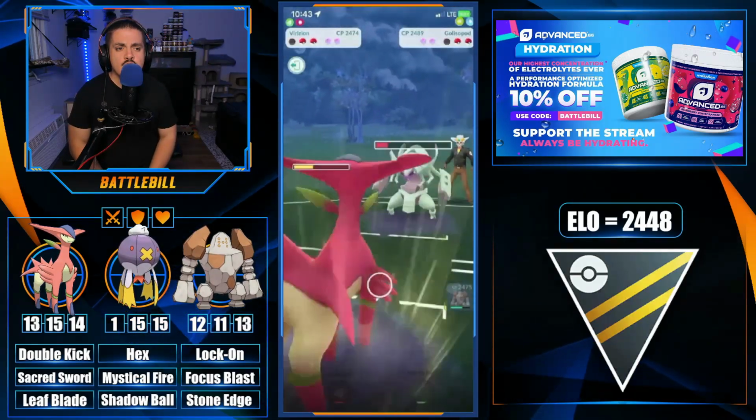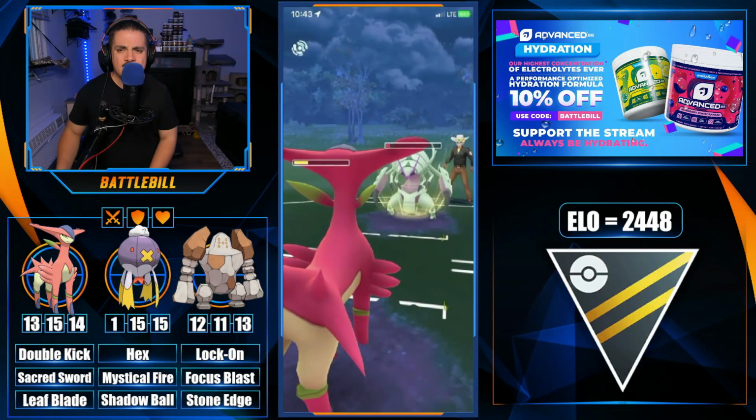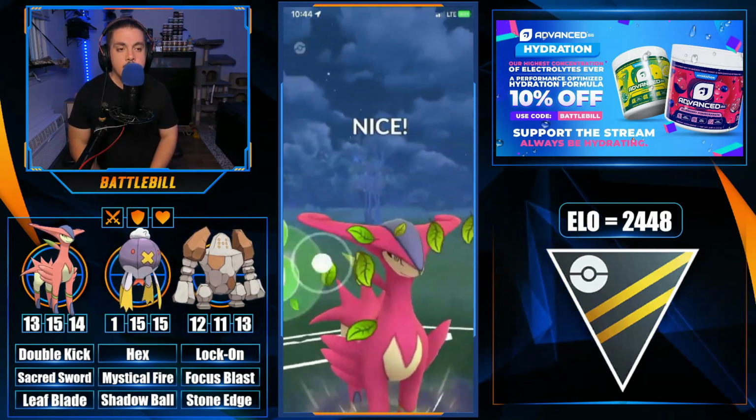Aerial Ace could have been a potential issue here because it would have been double super effective. But again, you really want to run the standard moveset for Golisopod if you're going to run it in the Open Ultra League meta. There was, I think, a previous meta. Was it the Ultra Summer Cup that we had just recently where you could have gotten away with Aerial Ace and that would have been potentially successful.